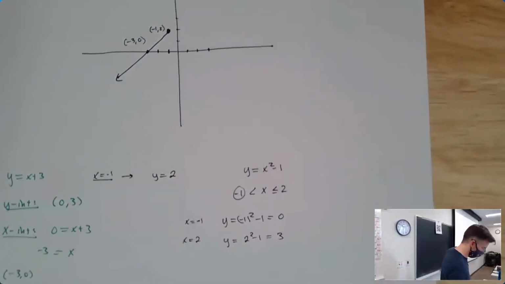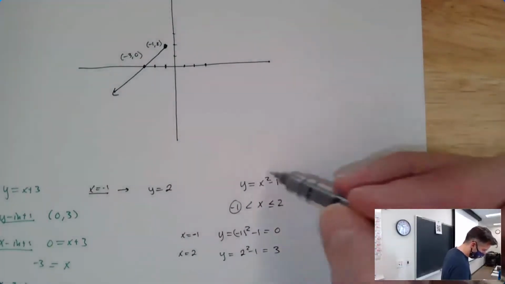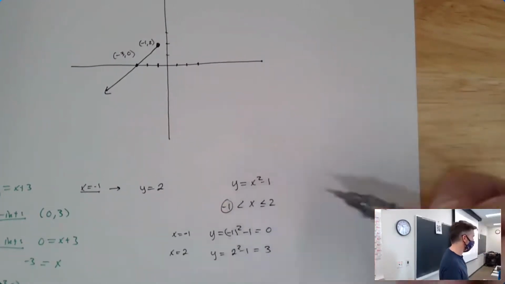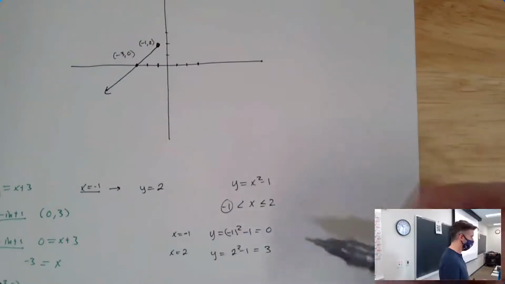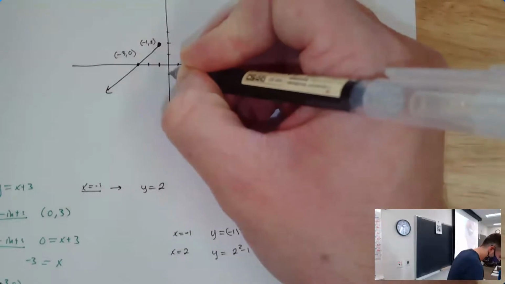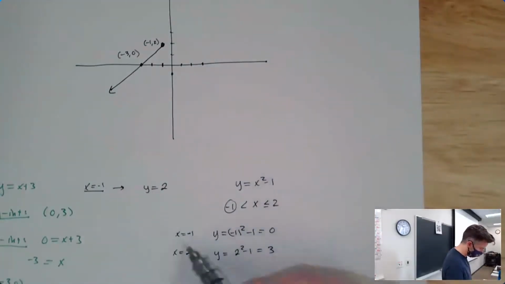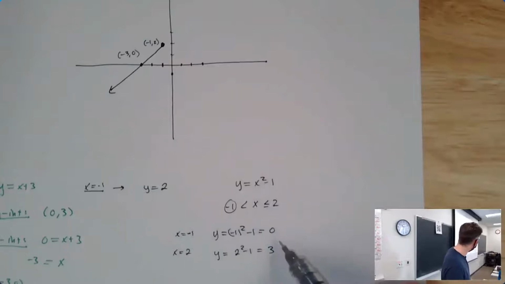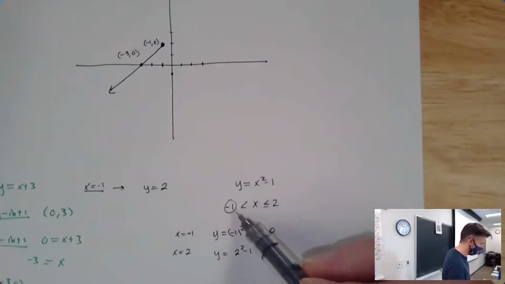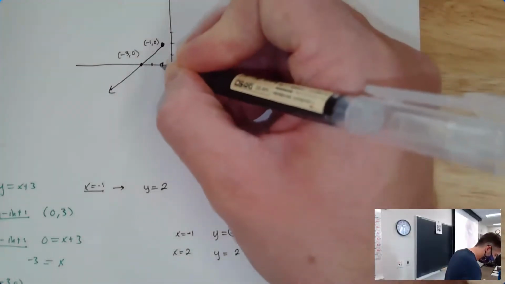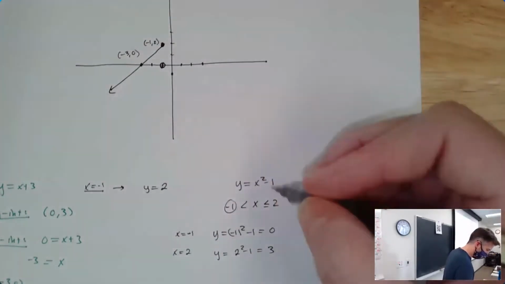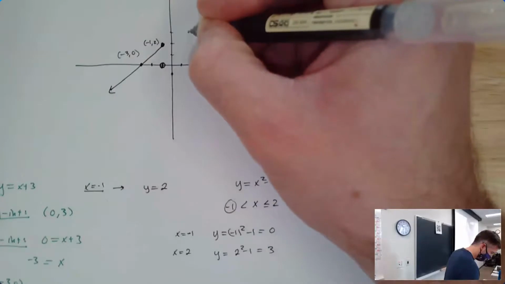So here are the values I'm starting to get. I know this is a parabola shifted down 1. Usually we'd have the origin as the vertex, but we know it's going to be 1 lower. And we've almost got this point, except not really. (-1, 0) should be open since x is greater than, but not equal to, -1. It looks like that. And then we're going to end up over here at the point (2, 3).